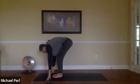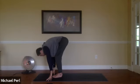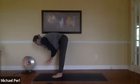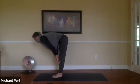Now honor the space in your hamstrings. Keep a generous bend in your legs. Start to fold your chest a little closer towards your thighs. Come soft onto your fingertips. Inhale, halfway lift. Bring your fingertips towards your shin or your thighs.